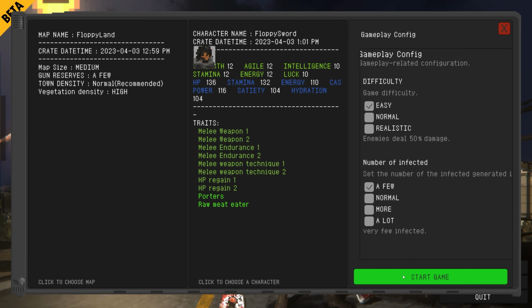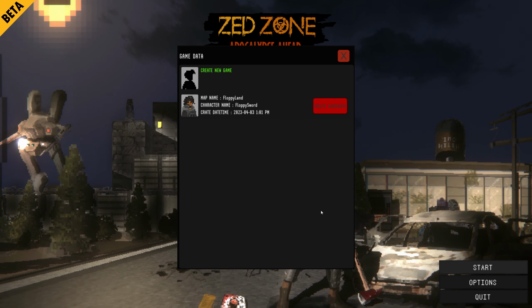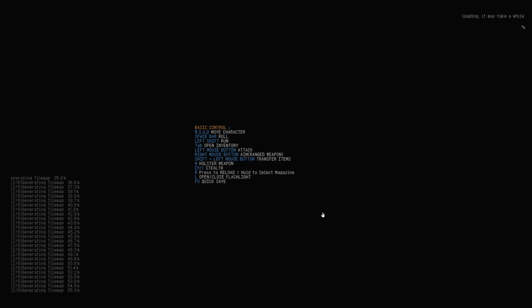And I'll select this guy. And let's start the game. Holy shit, that was a game just by itself. All right. Okay. Generating tile maps. Lots of things happening on my screen.